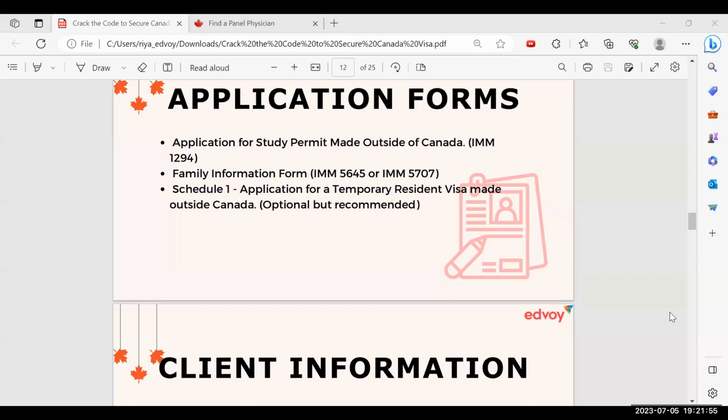Can Envoy assist with visa application for our students? Unfortunately, no, we cannot assist with visa application for your students, but yes, we can always guide you about the process and all those things. Do I need to add any extra documents for a dependent? Yes, you have to show the relation with the main applicant and also show the funds for their stay.